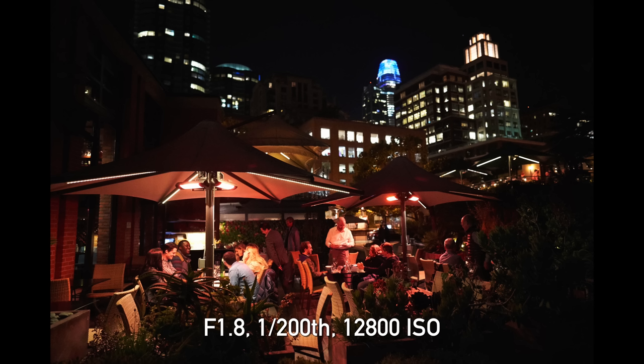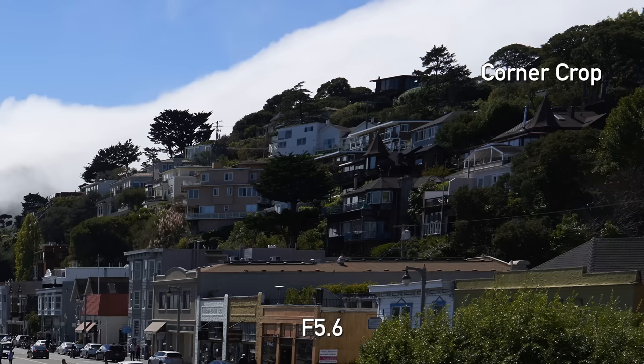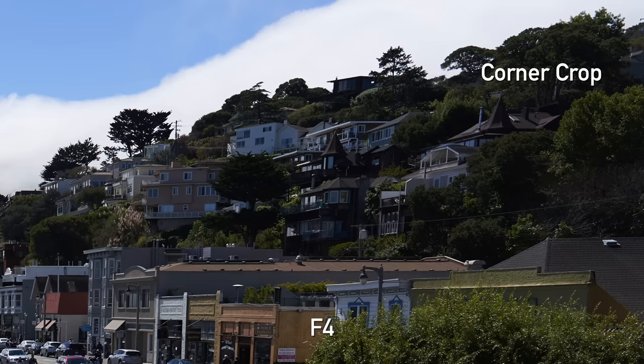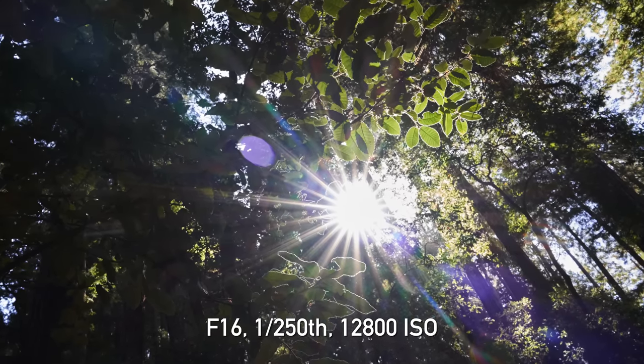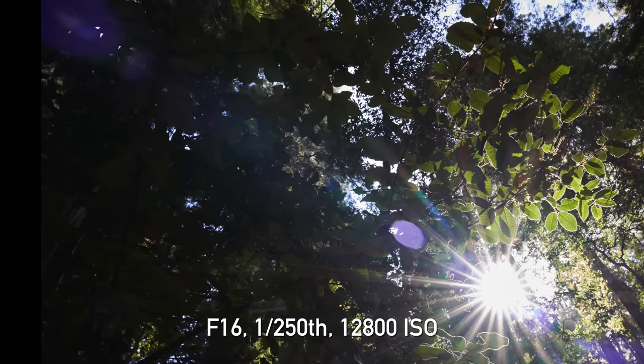That brings our time in San Francisco to an end. We only had one short day to play with this lens, so please keep that in mind. Here are my main takeaways: first, it is incredibly lightweight and compact — very portable — putting it in stark contrast to the larger Sigma 24mm f/1.4 E-mount, its closest competition. Looking at the files, this lens does seem very sharp with high resolution even wide open. However, when shooting straight into the sun, there is a very complex element and group formula in the lens design, and we are getting a fair amount of flare — in some cases, somewhat obnoxious.